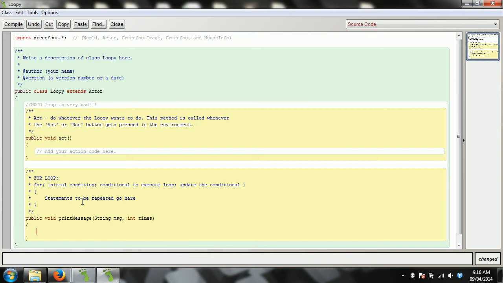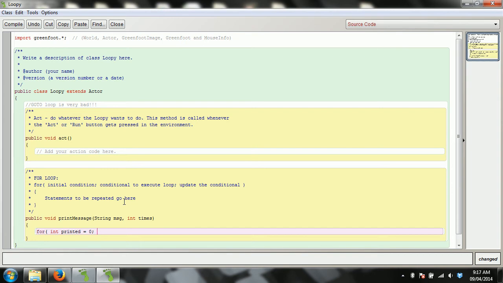So here's what I'm going to do. First, I'm going to create the structure. And I haven't printed anything on the screen yet. So in this part that says, what is the initial condition? That's where I'm going to say, to start with, I haven't printed anything. So printed equals 0.